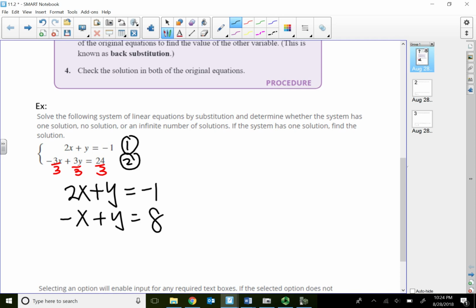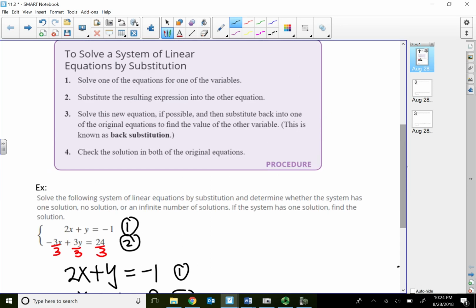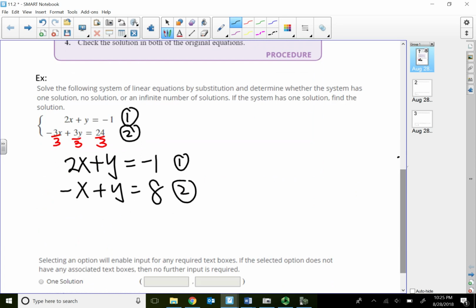All right. So two variables, two equations. So I got four different variable terms here. Three of them have coefficient 1. So I'm going to select just one of them to solve. As for my step number 1 here, solve one of the equations for one of the variables. So I'm going to pick this one. Okay, I'm just picking any one out of the three. I'm going to pick this one, solving for y.